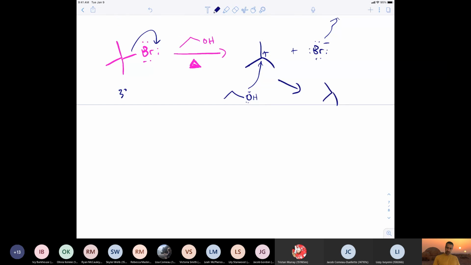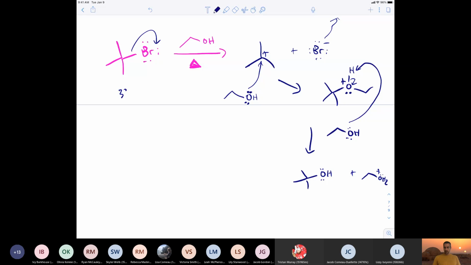So what happens here? One of those lone pairs makes a CO bond. The second lone pair stays on the oxygen, and we get a positive charge there. So this is it. That's the substitution. There's another quick step to make this neutral. We'd like to make our products neutral. And what we can do is use another molecule of solvent to come in as a base to remove that H+. All right. And then that kind of goes away somewhere. Where does it go? Away.